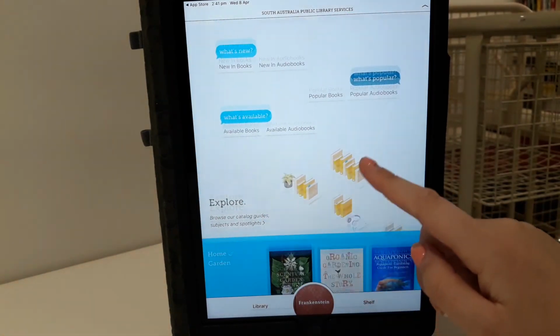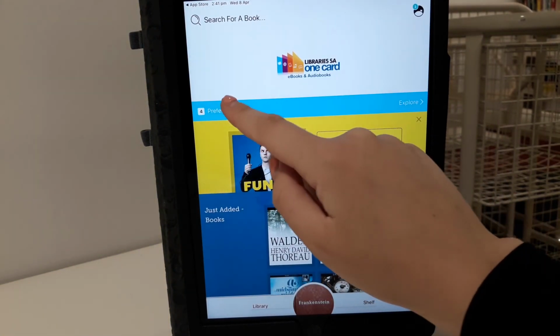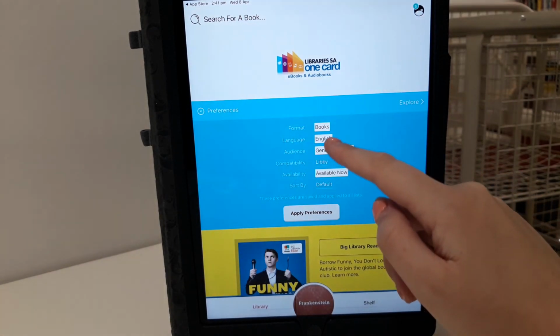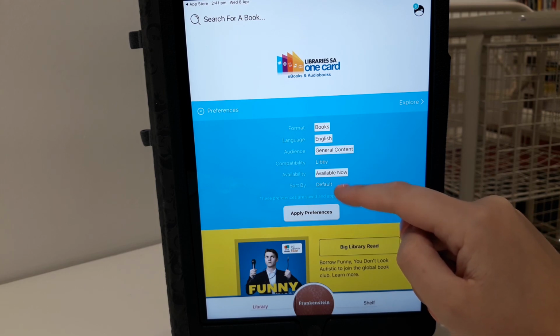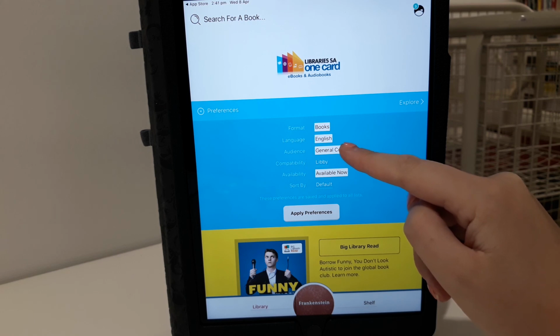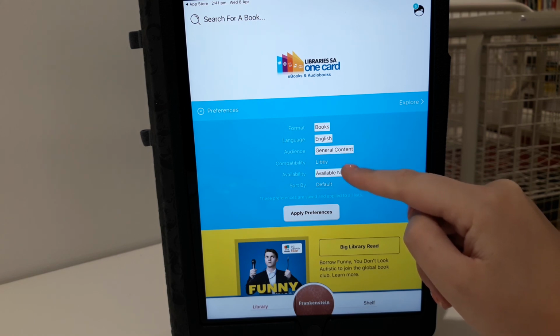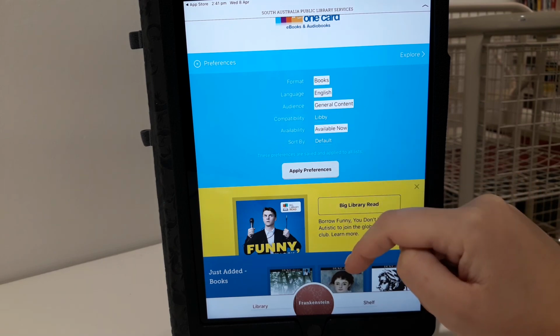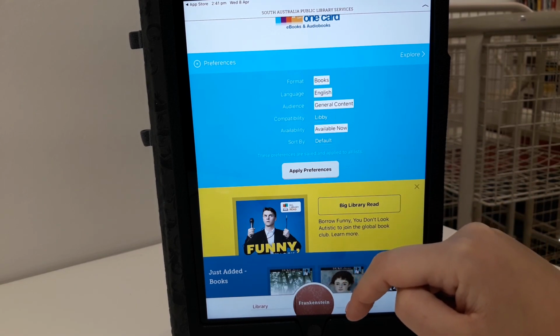I think the best way to search for something is definitely through the preferences here, where you can determine if you just want a book or an audiobook or both. The language is obviously really good. Unless you're trying to learn a language, you don't want to be looking at something that you're not going to understand. And making sure you hit apply preferences.